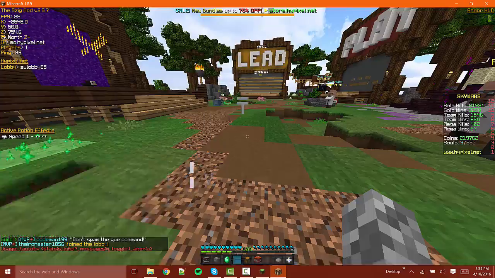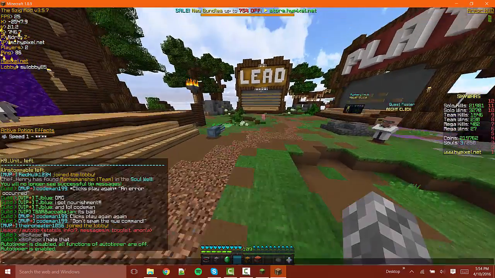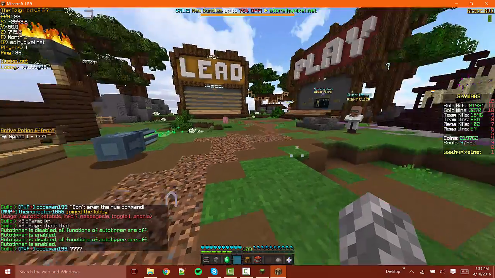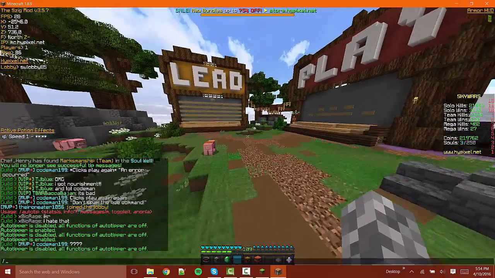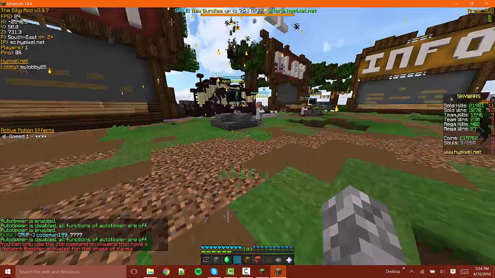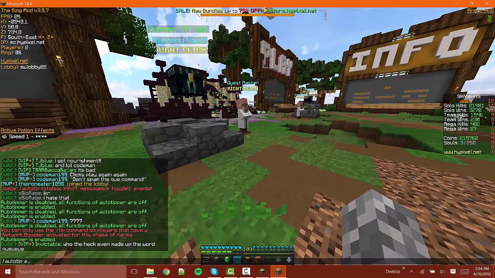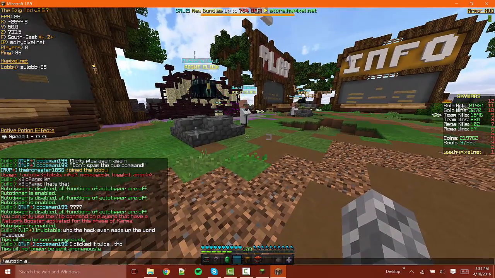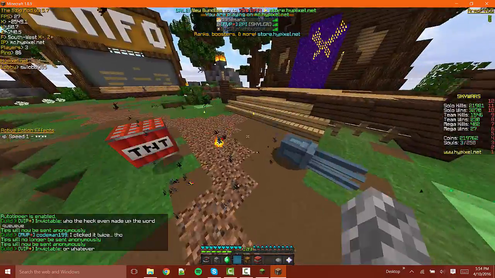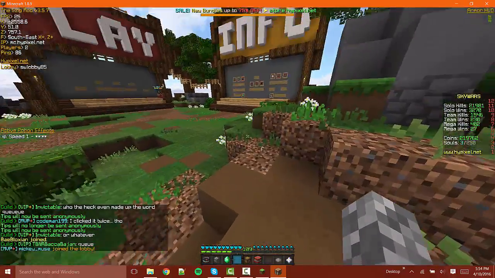Now, let's go to the next one. Auto tip T. That's pretty much default. If you disable it and you tip a random person, it'll give you the error messages again. It's completely off, essentially. So, auto tip A. Now, that's pretty self-explanatory. I think I already mentioned that. Anyways, that's pretty much all the features of the mod.